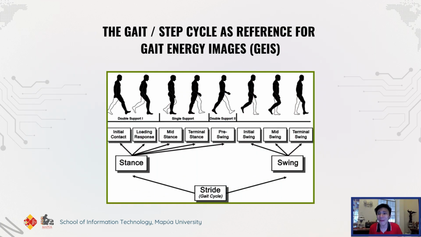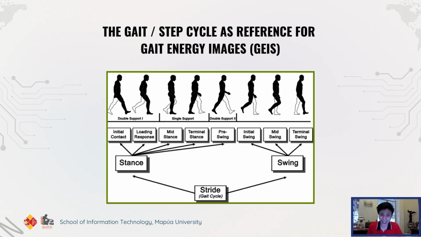The VGG16 MLP model processes gait for recognition by understanding the human gait cycle. A complete gait cycle is defined as the interval from the initial contact of one foot with the ground until the same foot makes contact again. This is divided into two primary phases: the stance phase and the swing phase. Understanding the cyclic motion is crucial, as the gait energy images are derived from the sequence of body silhouettes through a complete gait cycle.